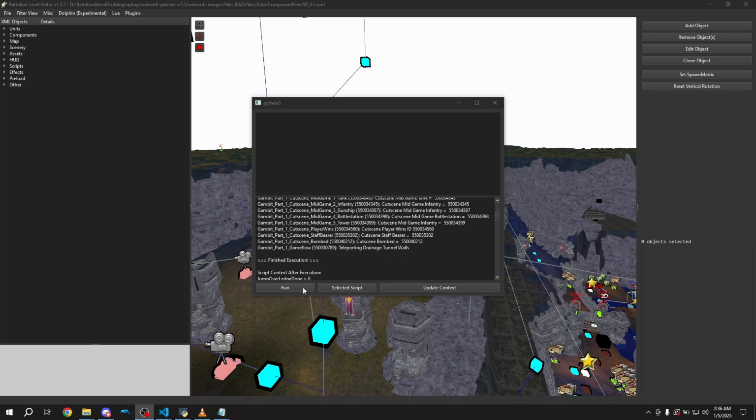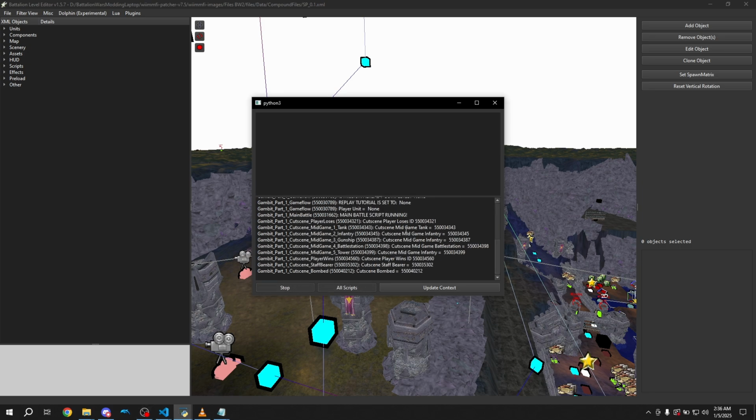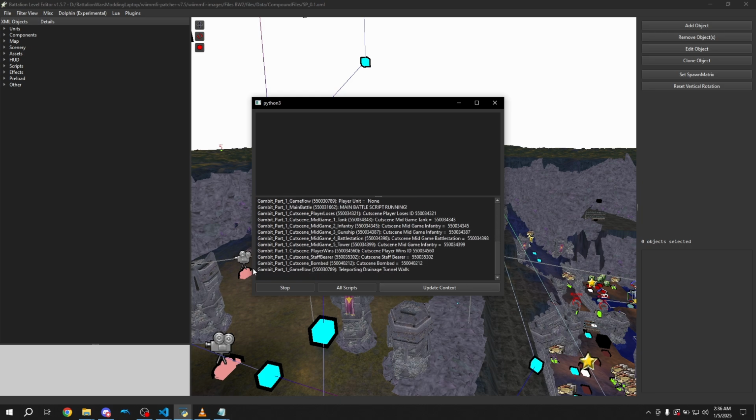You can just hit all scripts or select a specific script and hit run, and it will go through and wait the exact amount of time and everything, and you can do a bunch of things to set return values on functions. It's a much more advanced feature and probably a little bit out of scope for a lot of people in this video, so that's why I'm not going to go over that right now.